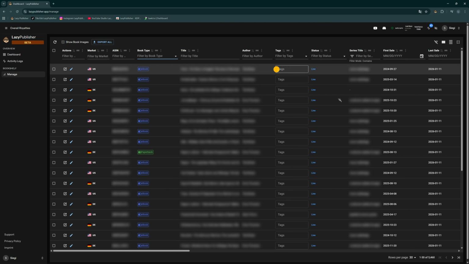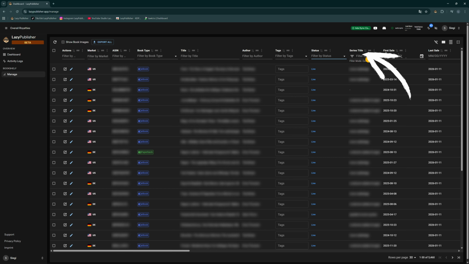Another new feature is the Tags column. Here you can now add your own tags to your ASIN, which might allow you to filter them more effectively later on. For example, if you have a collaboration with someone, or if you want to enter the genre for the book here, that's now quick and easy to do. We also see the Status section here. From this point, we can now filter by live, draft, blocked, or in review.